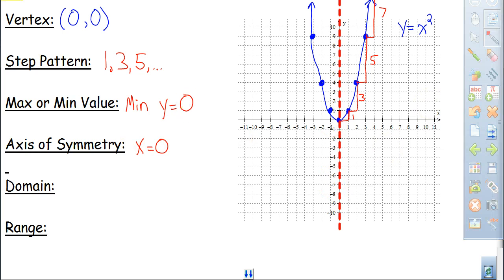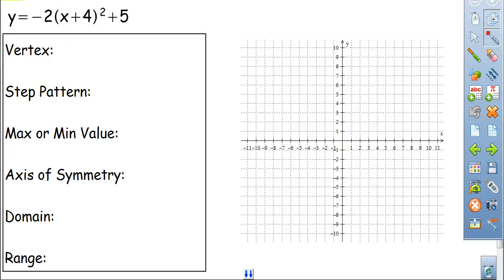So if you think you remember it, that's good, but we'll discuss it in class if you're a little bit confused. So we're not always going to be graphing just y equals x squared. If you remember, there are different transformations that can happen to the parabola. So looking at the equation, these numbers are different than what we saw before, and I'm going to highlight each of them in a different color.